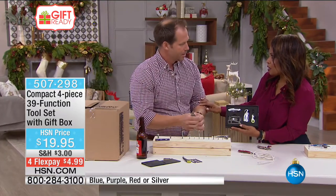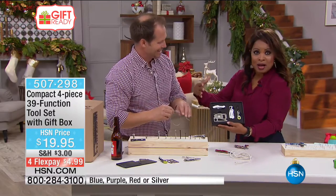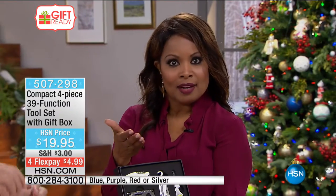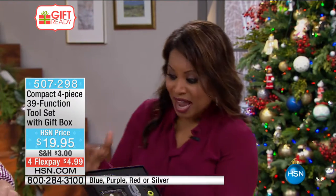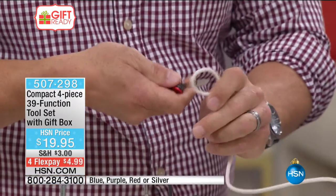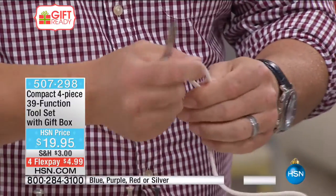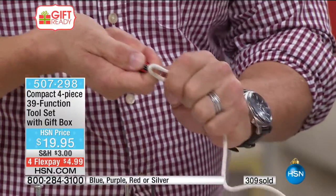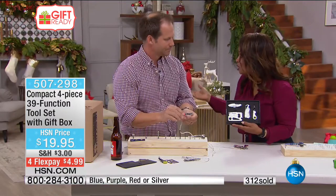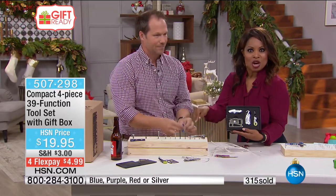As a builder and contractor you probably have lots of tools, but for women going into the toolbox and looking at all those moving parts and pieces — it can be frightening, a little intimidating. As a woman, I especially like that these small tools really allow you to do so many jobs. They're multitaskers, each and every one of them. I don't have to be intimidated going through that whole toolbox, because one of these tools will allow me to get the job done.